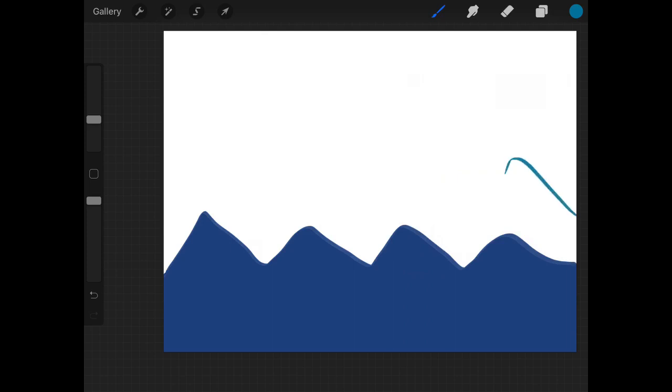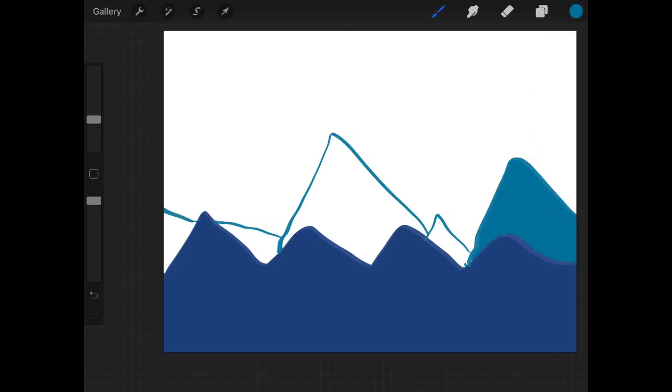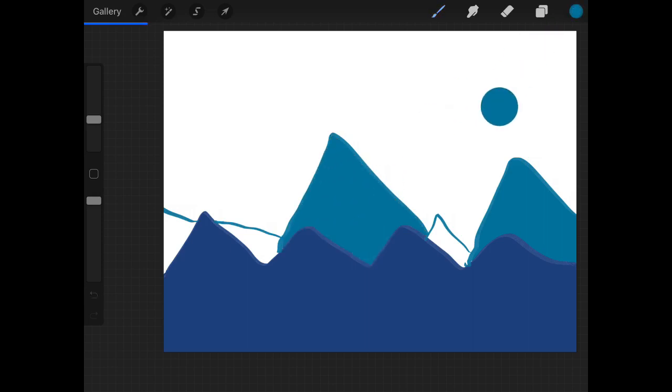And this one, I kind of want to make it go down, maybe up here, maybe up, like that. That's going to be the second row of mountains. All mountains at that level are the same color, so that way they look like they're going further back. Notice as we work, the further back it goes, the higher up it goes. It doesn't just change value, it also changes where it's at on the page.